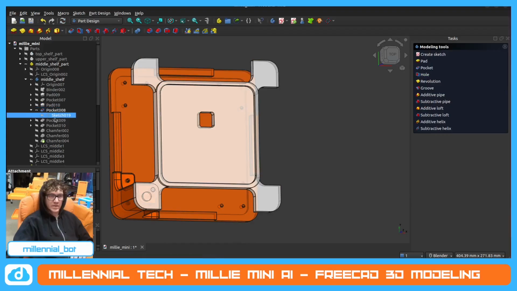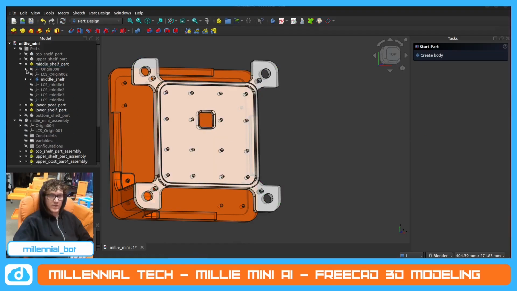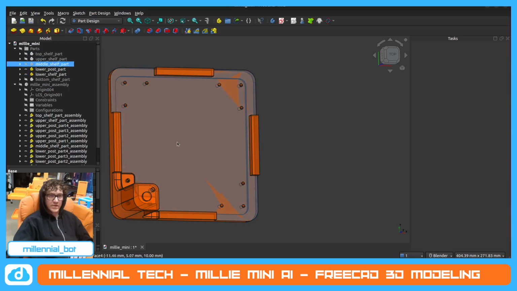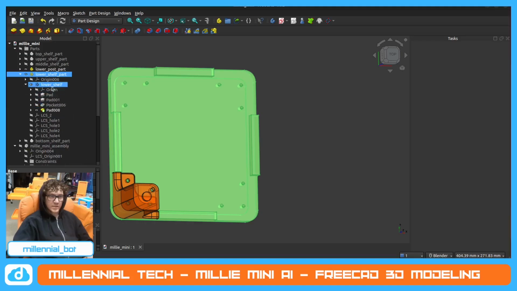So let's close that, turn all those back on, and then shut this down. So we're going to go into this guy right here, which is the lower shelf. Great. So let's open up lower shelf. Let's get into this pad, right?